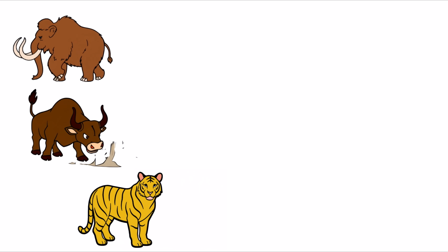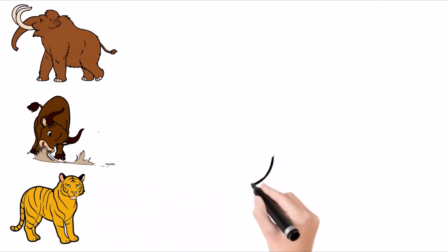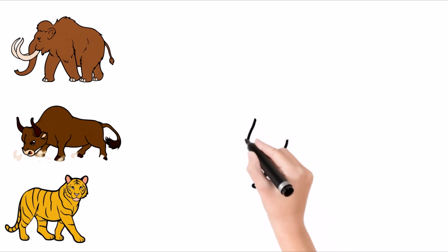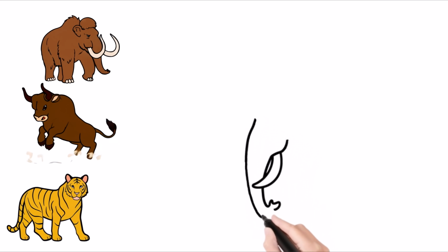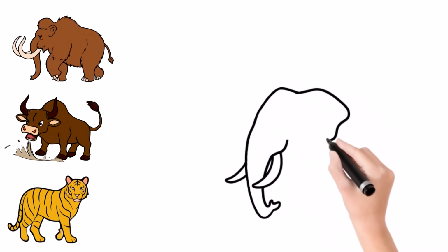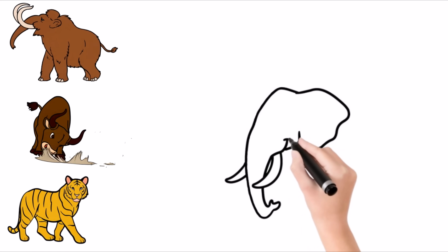Next, we will draw an elephant together. First, we are drawing ivory. Next, we're drawing the elephant's trunk. The elephant's trunk is a combination of the nose and upper lip. The elephant's trunk is very flexible and versatile. It can be up to 2 meters long in adult elephants.